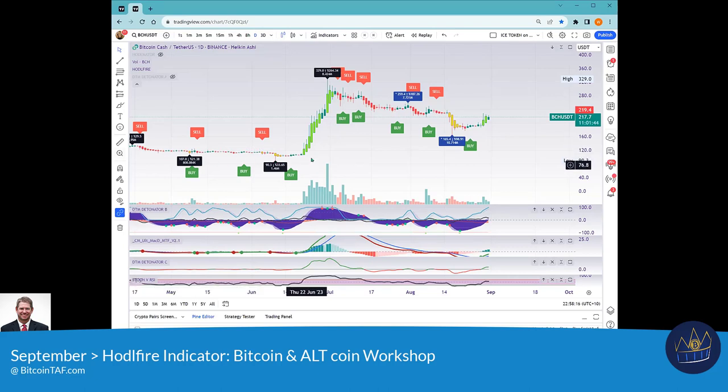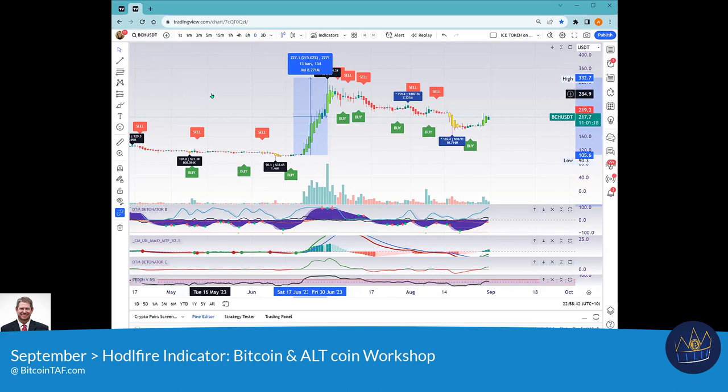You need to know how to read all these other indicators. This is why you want to take the courses. But if you're following Marius' reports and you can see that this is probably the target point that he has in mind, or that you're on the way to that target point but it doesn't look like it's going to make it there — this right here, in 13 days I'm using Bitcoin Cash because this is one of the coins for long-term traders. We do not scalp trade this coin rarely because the percentages aren't there for scalp trading. There are a lot of coins that you can make money on during the day, and this is what we focus on.